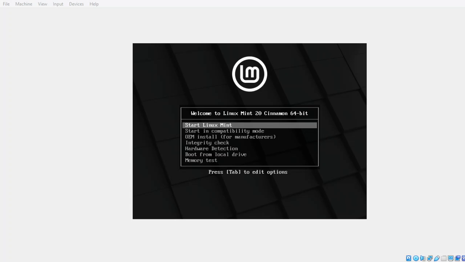In Linux Mint you won't have to deal with the command line and you will have a lot of pre-installed software. And that means that you will pretty much be able to use the operating system straight away after installing it. And all of that makes it perfect for inexperienced Linux users or even first-time Linux users.